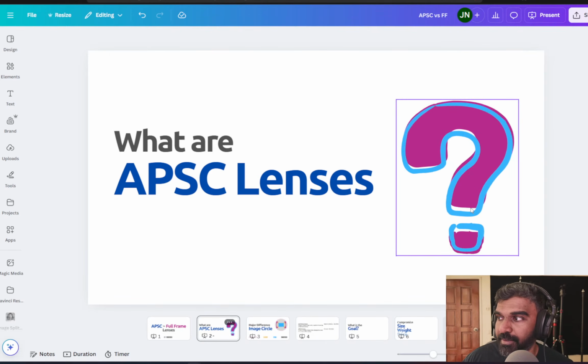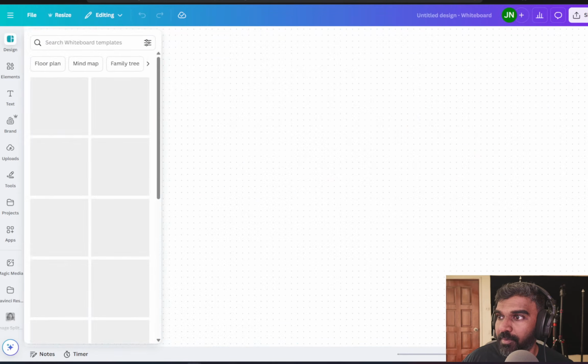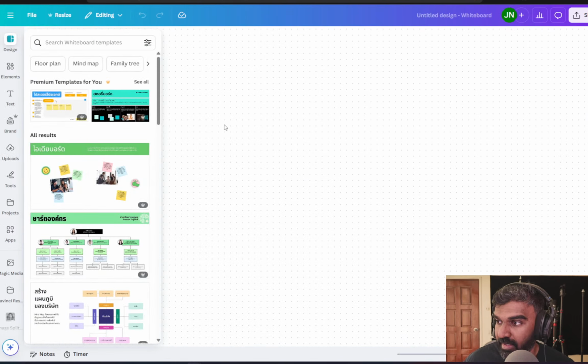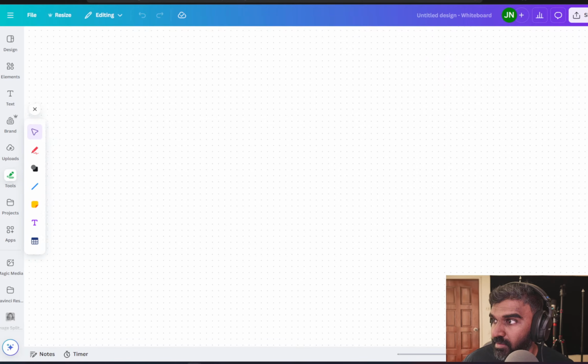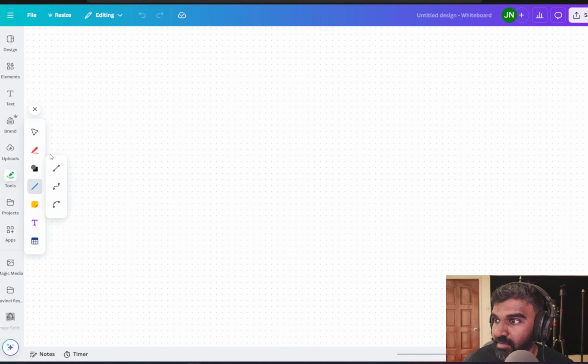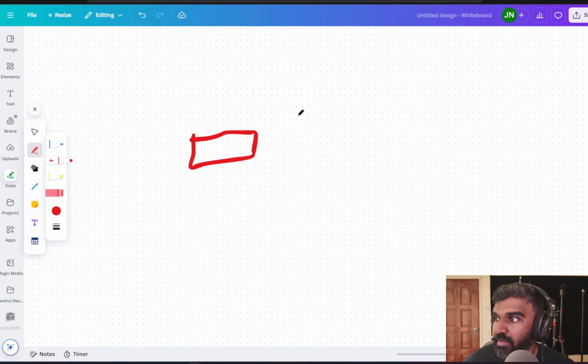So for example, let me open this one. Let me put this here. So let's say we have this sensor, and whatever this may be, like APS-C or full frame or medium format or even Micro Four Thirds, MFTs, let's say MFTs, right?